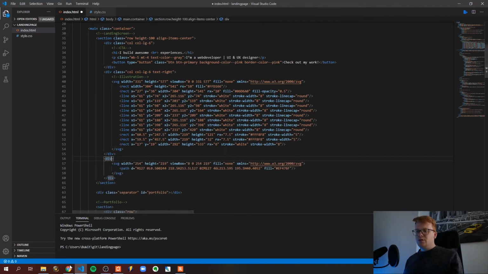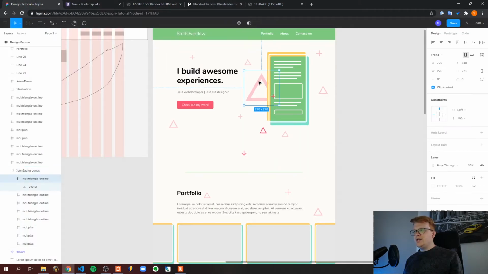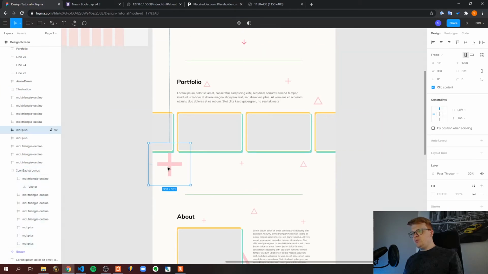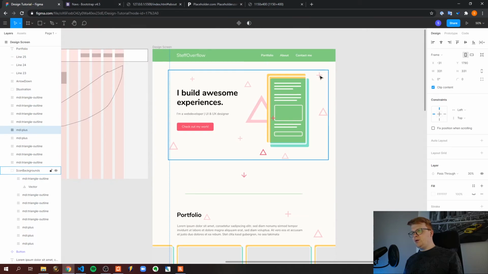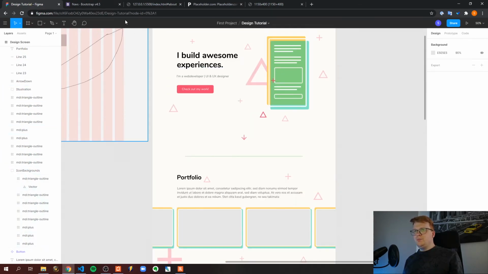So you click the element you want. Basically we have three different kinds of elements. We have this big triangle, we have a medium-sized triangle, and we have those small triangles. And the same thing for the plus sign. We have this big plus sign, a medium plus sign, and those small plus signs. Yeah, and the rest is repeating itself.